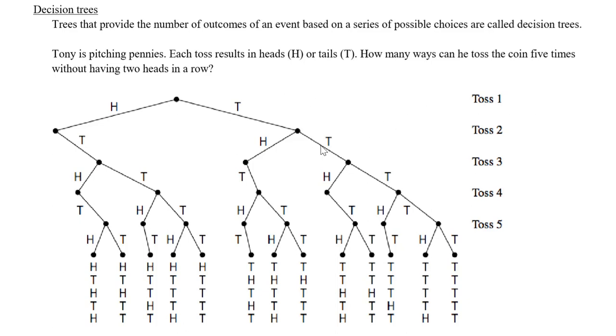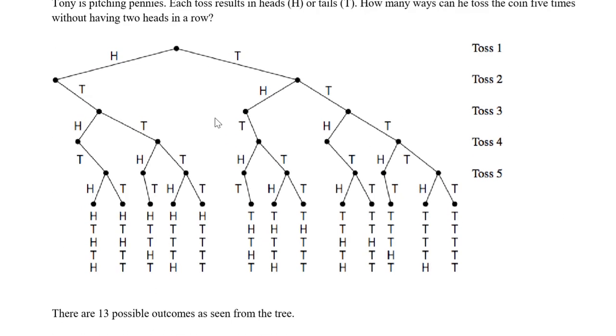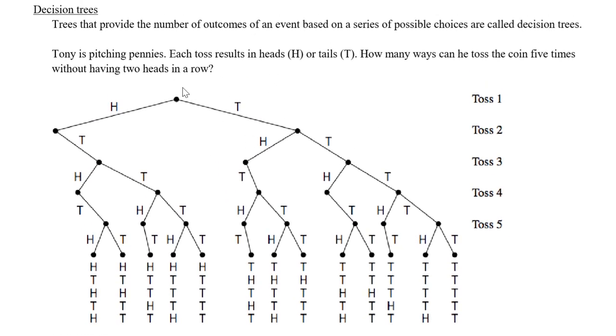So this is your first choice, this toss. This is your first toss, the second, third, fourth, and fifth. So the question is, we cannot have two heads in a row. As you see, this first one is head. If I continue, each one of them has head, tail. So every time you have 2 or more heads in a row, we don't count that, because that's what the question is asking.